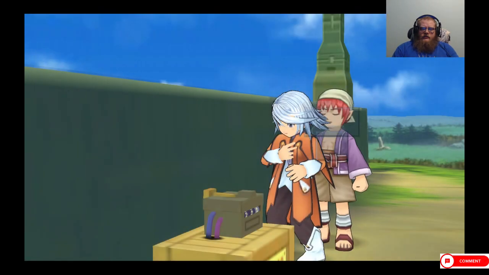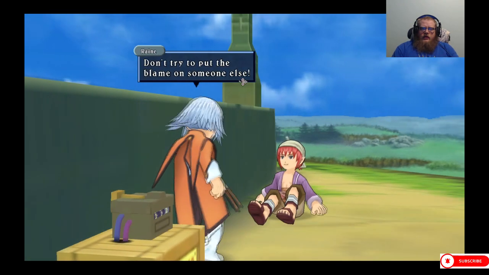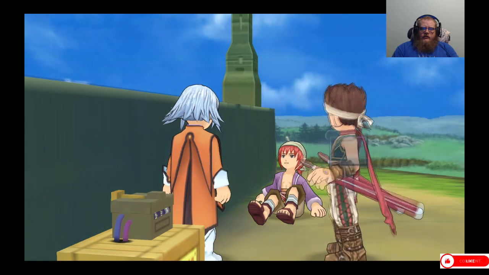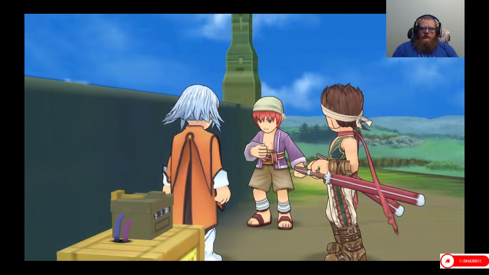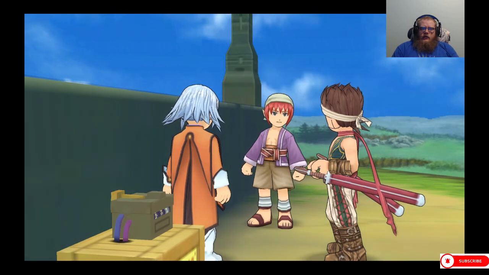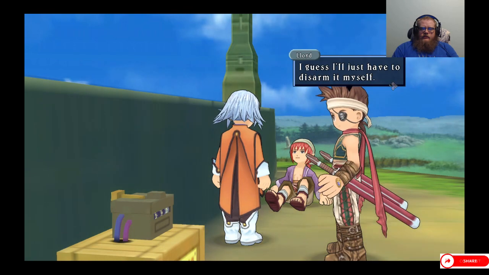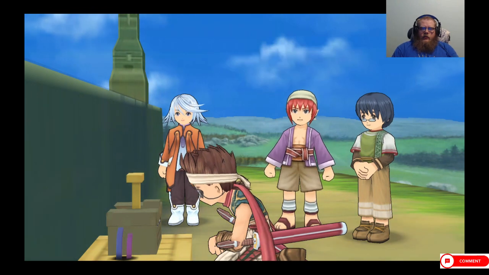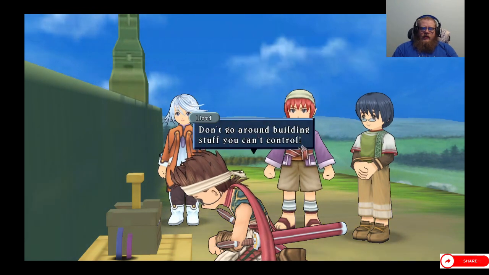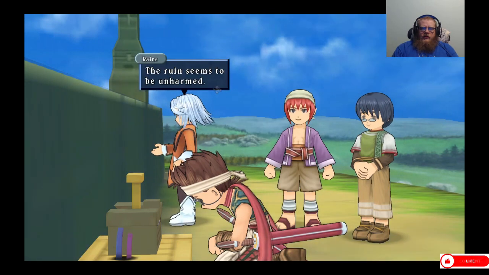What? Woman, you flip the switch. Don't try to put your blame on someone else. It doesn't matter now. Is there a disarm switch? Of course not. Don't act like you're proud of it. Listen, I guess I'll have to disarm it myself. Hey, you're pretty good to be able to stop the uncontrollable breaker. Don't go around building stuff you can't control. The room seems to be unharmed.